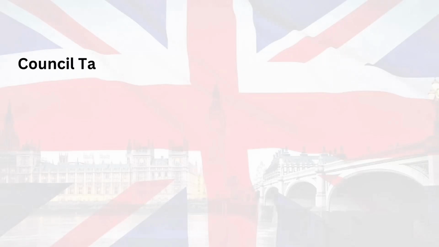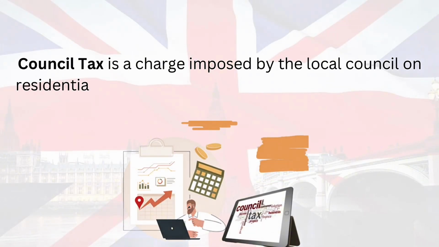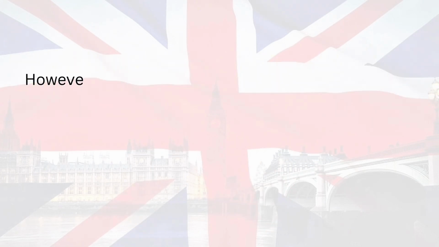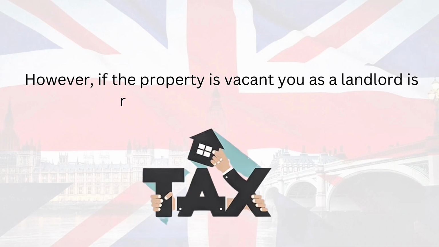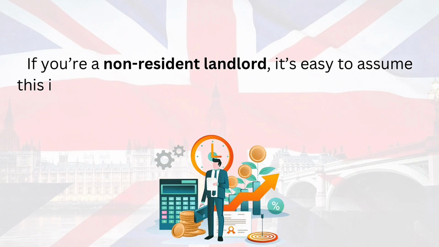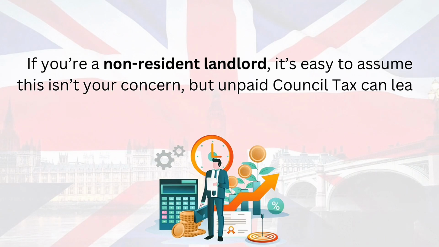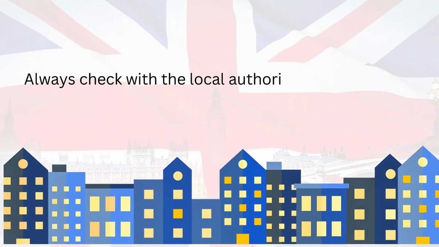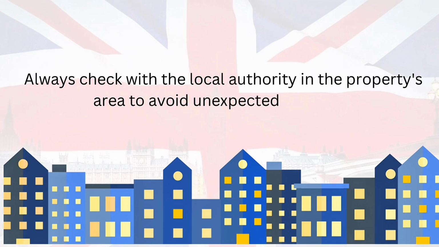But remember, being approved for gross payment does not remove your duty to file a tax return and pay any additional tax owed. Now, let's step outside the tax and address a practical concern which most landlords overlook, and that is council tax. Council tax is a charge imposed by the local council on residential properties. If your property is rented, usually tenants are responsible for paying the council tax. However, if the property is vacant, you as a landlord are responsible for council tax. If you are a non-resident landlord, it's easy to assume this is not your concern, but unpaid council tax can lead to enforcement action against you. Always check with the local authority in the property's area to avoid unexpected liabilities.